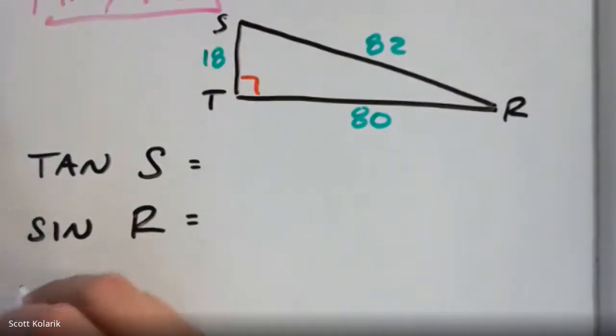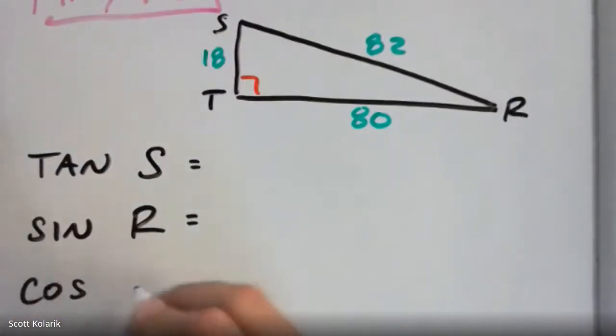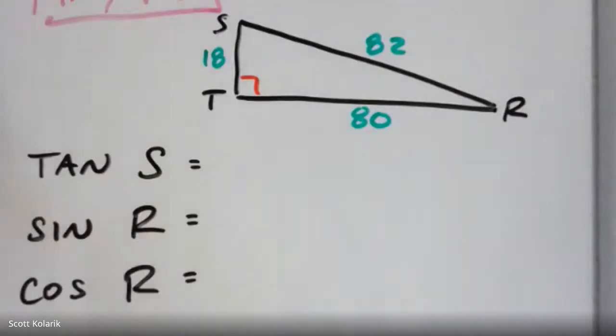And then for question number 6, you're going to be asked to take the cosine of some angle. Let's say you do the cosine of angle R again. Okay, but these will be questions 4, 5, and 6. Find the tangent of some angle, find the sine of some angle, find the cosine of some angle. You'll be asked to first find it in fraction form, and then approximate it or round it to the nearest hundredth or 2 decimal places.